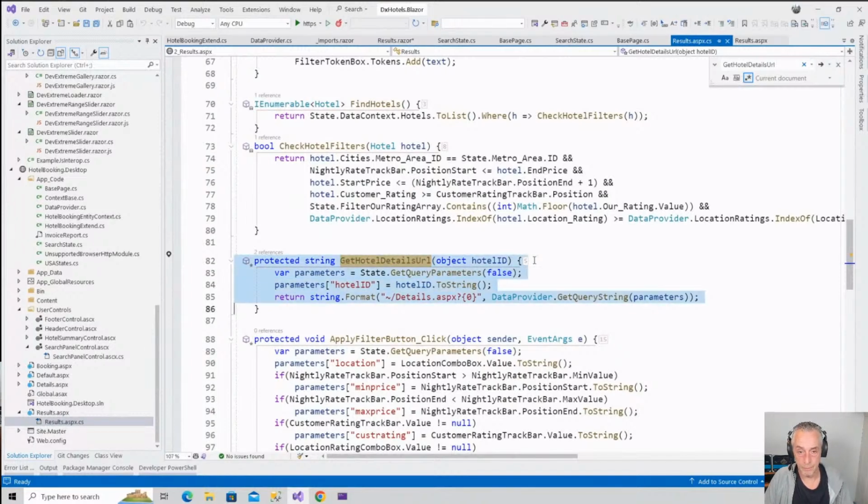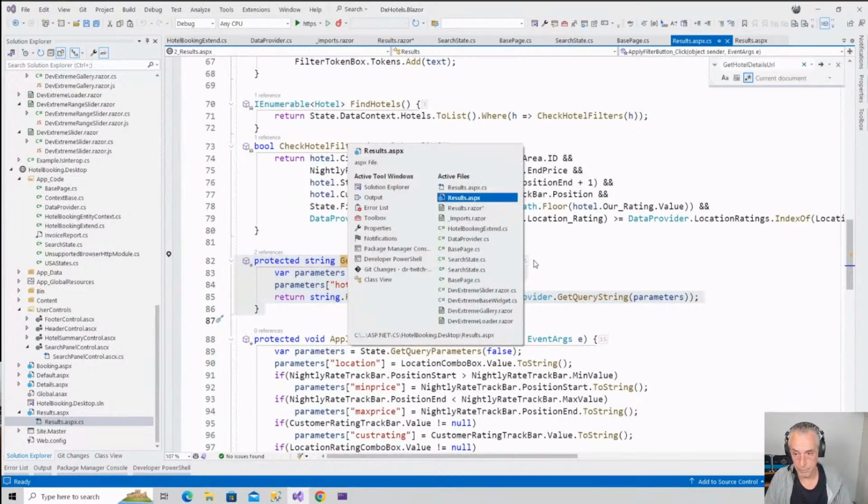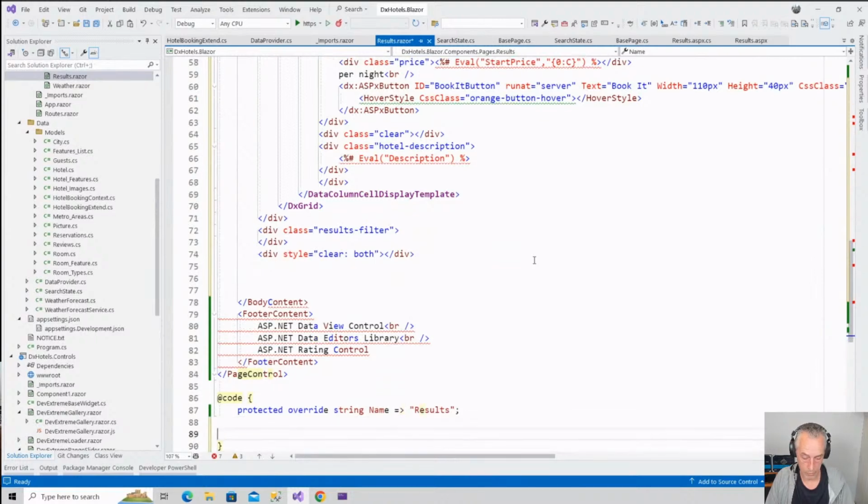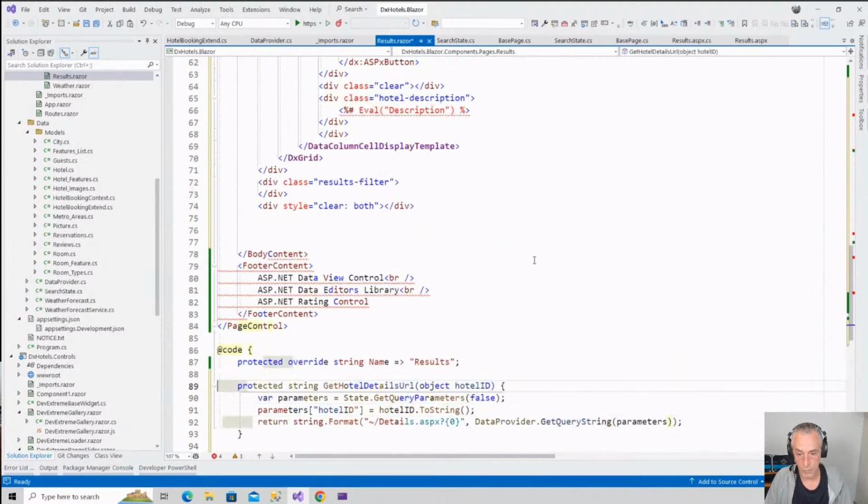This one. This seems okay. The only thing we'll need to change here is we can remove this one and change this to details and get rid of that one.